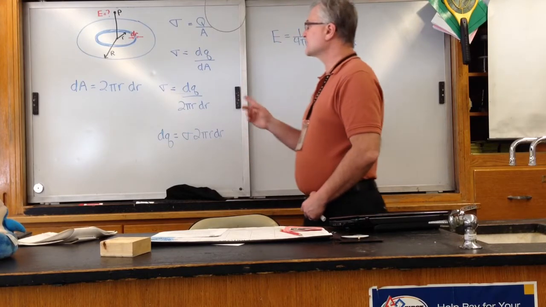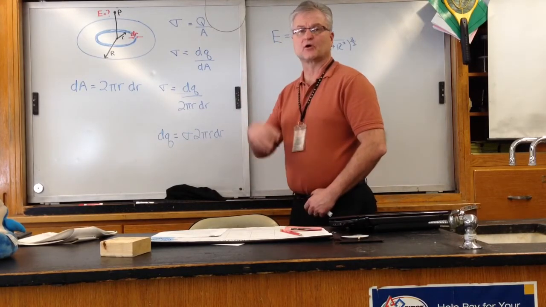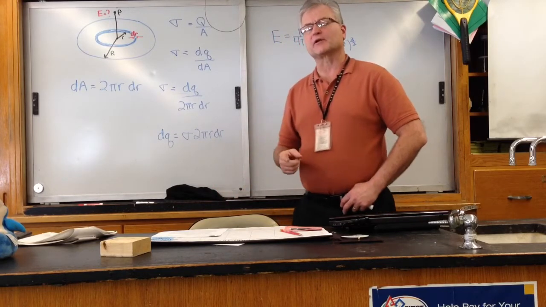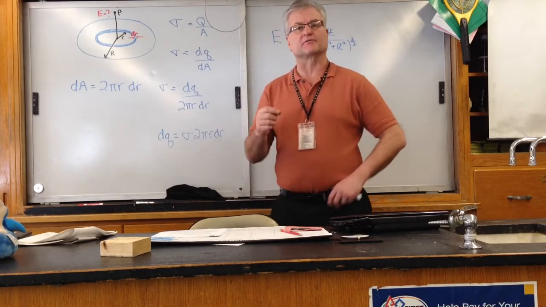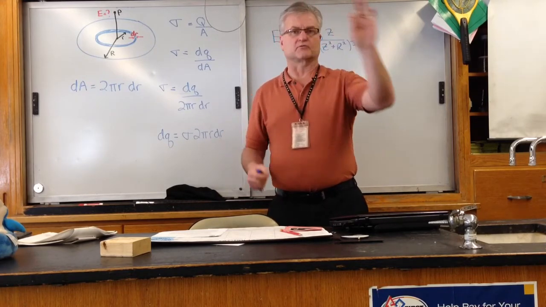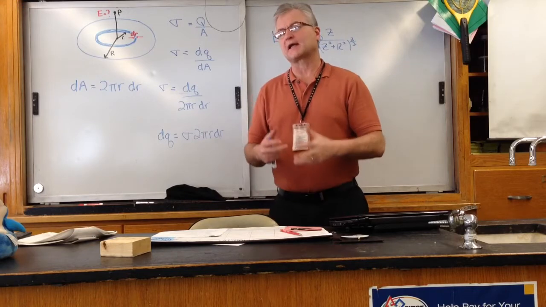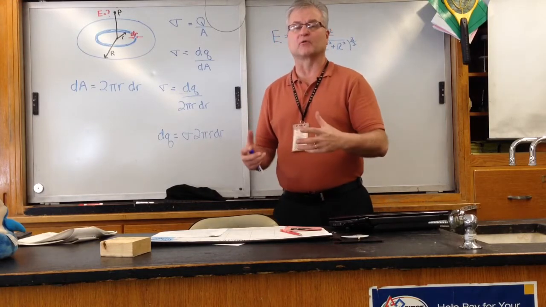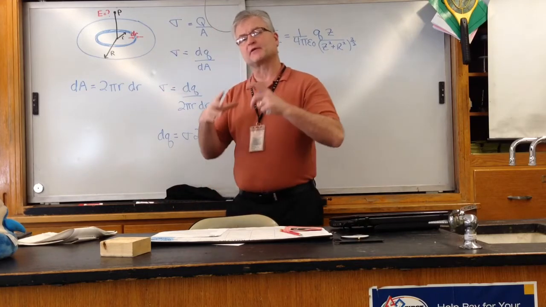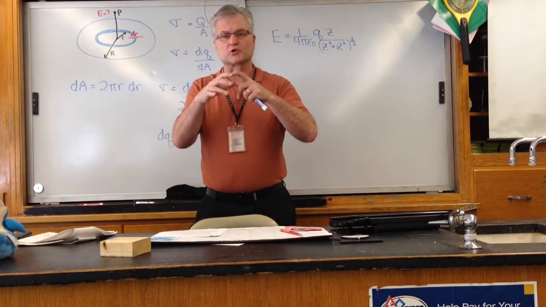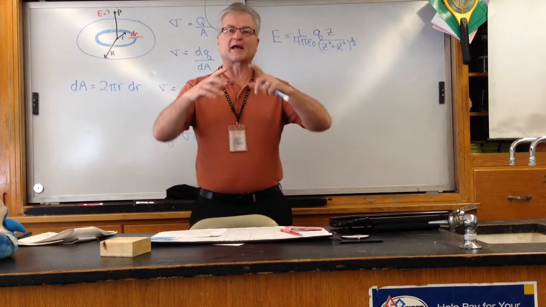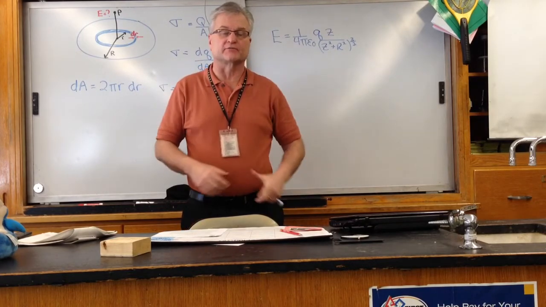If I think about this, I could go all the way back at the very beginning and derive this from scratch. But don't I already know the electric field because of a thin ring? So when we look at that little wire that was around, like forming a little hoop, isn't that actually a thin ring of wire? Well, that's exactly what I've drawn here. So I can think of an area as a whole bunch of those hoops. Bigger, bigger, bigger, bigger, bigger. And if I keep adding those up, I can actually end up with an entire disk of charge.